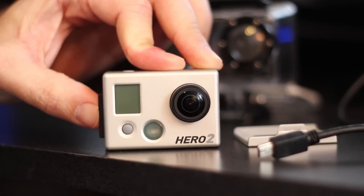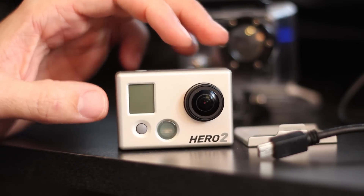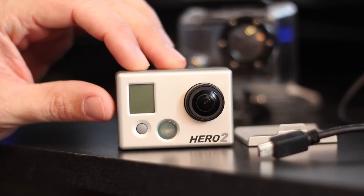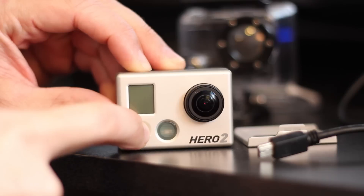Now, this method did work on previous versions — it's just the manual way of either upgrading or downgrading your firmware on the Hero 2. However, there is a problem when you are on version 222 and you try to do this. This is the normal method used, but here's how we do it: we're going to hold our shutter button down, make sure it's held firmly, and power on the camera.